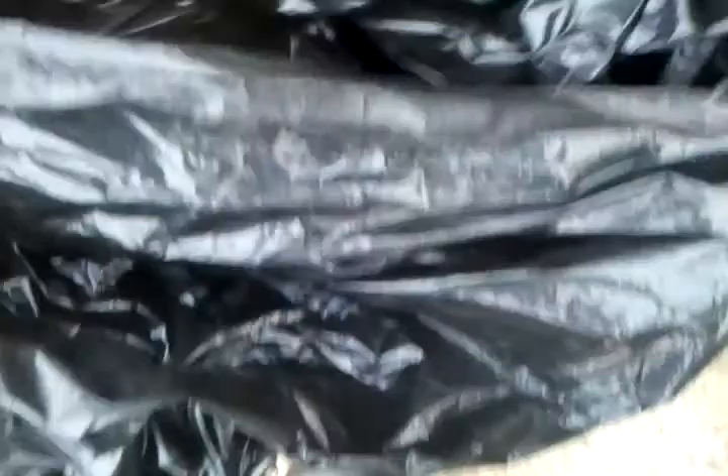Gooseberries are coming through nicely. I've found a newt — let me put some water in this bag with him. He was in the bag when I found it; I booted the bag and thought what on earth is that, and there was a newt in it. How on earth I've got a newt here I don't know, but there it is.